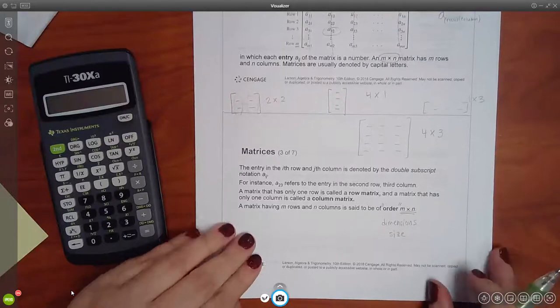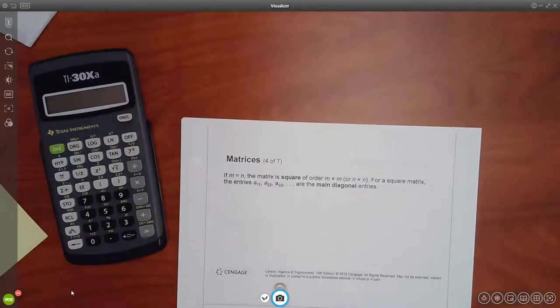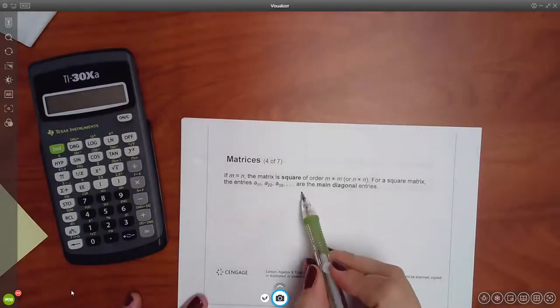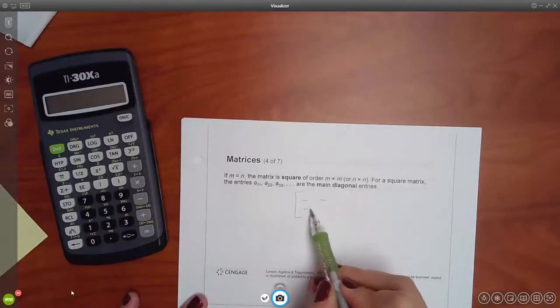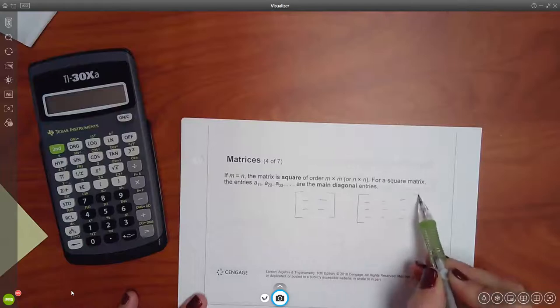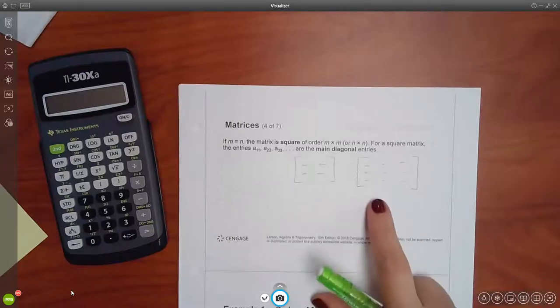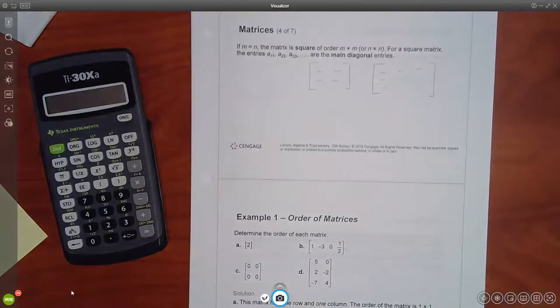That's it. Okay. You are considered a square matrix when your rectangle looks like a square. How's it going to look like a square? Only if you have the same number of rows as you do columns. So these things, for instance, are square matrices. Okay. Don't they have the exact same number of rows as they do columns? So it would make the rectangle look more like a square. I know that one doesn't really, but you get the idea.